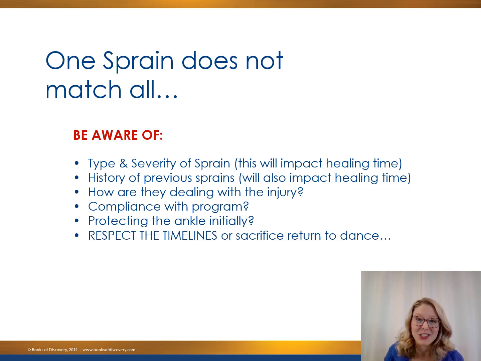Respect the timelines, or sacrifice how long it's going to take to get cleared to go back to full dance or full sport. So I say to the kids, I know it sucks, you hate sitting out, but sacrifice now so that we can try to expedite this as much as we can given the stages of healing. Because if you go into jumps too soon or re-roll it, we're back to square one, and that's more time off. So I use that as an incentive: I know it sucks now, but if we honor this now, we can get back to what we love to do a little bit sooner, okay? So respect the timelines.